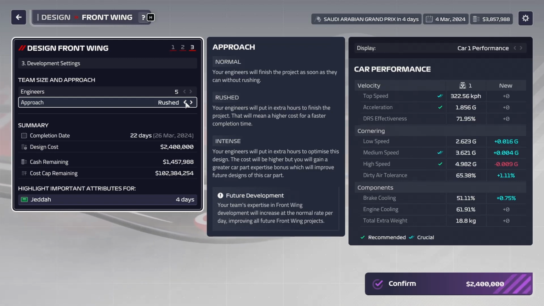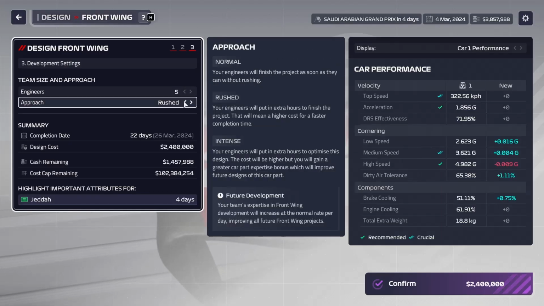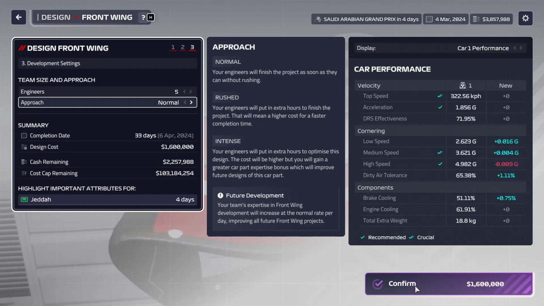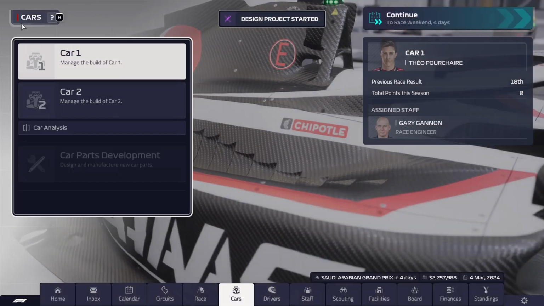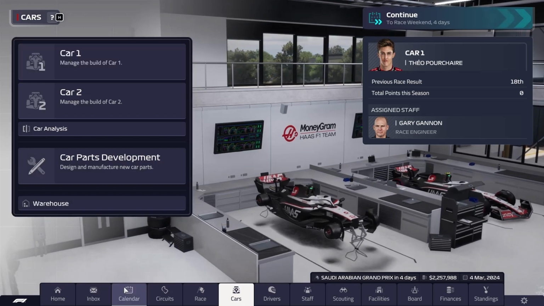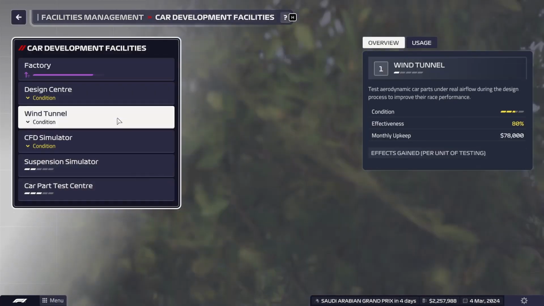Faster completion time. Let's see, 22 days. So we'll have quite a break between that and Baku. So let's actually just do a normal approach for this one. And that should do it for the development here. And hopefully we need to save a little bit of money now that we've got some new parts in development, and we need to try to upgrade some of these facilities.